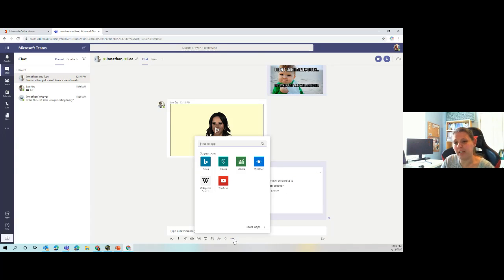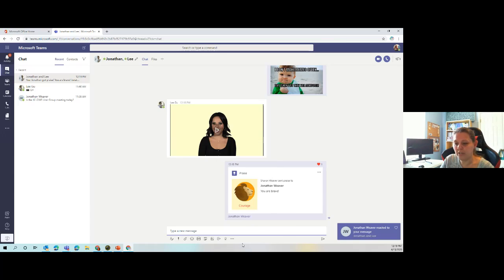I can also associate custom apps with this. So you can see there's some apps, maybe I want to share the weather with this group, or I want to go find more apps. So it's kind of neat, just like a normal chat option, but I can share it with one or more people. This chat option essentially replaces Skype.